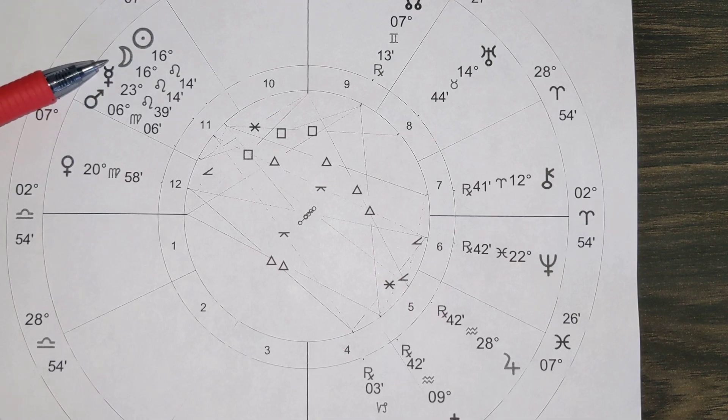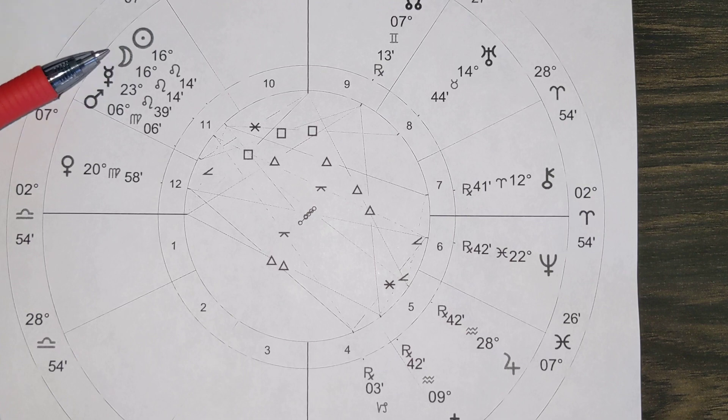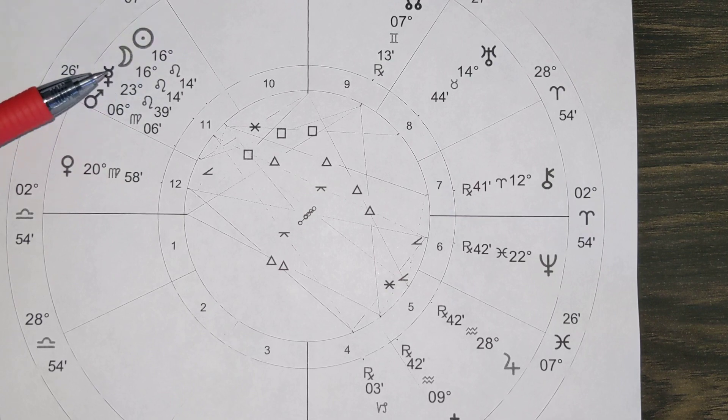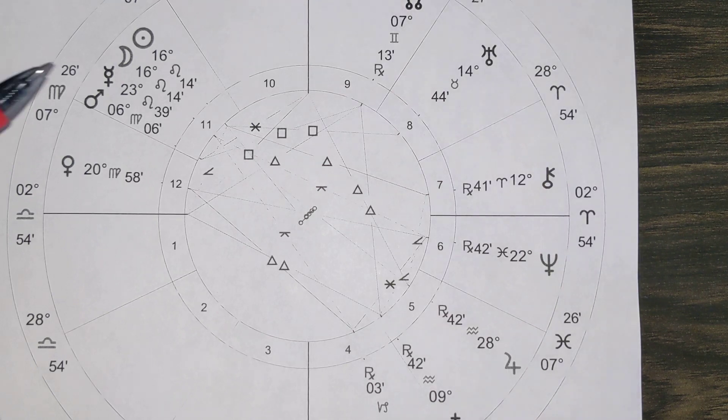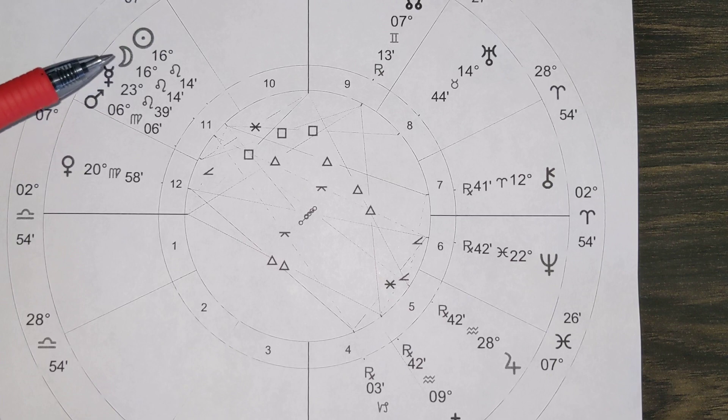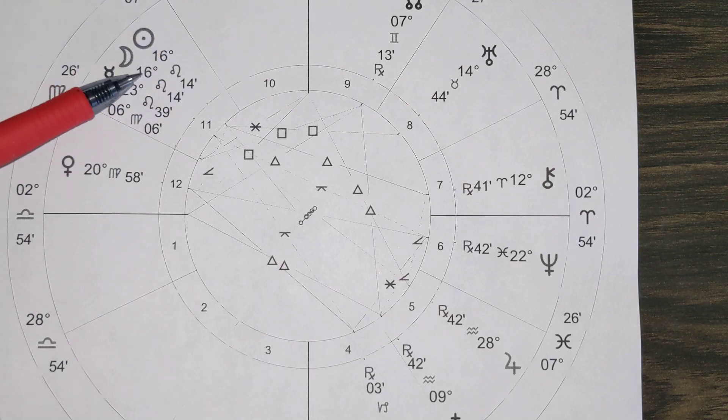However, what I'm noticing the most in this chart is that there's a lot of fixed signs. There's a lot of fixed energy here where there's meant to be something stabilizing. And this Leo energy, this focus on the Leo planets could be showing you what you want based on your own terms, based on your sense of this is what I've come to understand about myself. This is what I am connecting with that's about who I am now. It's not about others, other people. This New Moon is bringing you back into your sense of self, but I feel it at the solar plexus, which is a sense of personal power, personal will, where you feel that energy really lighting you up.